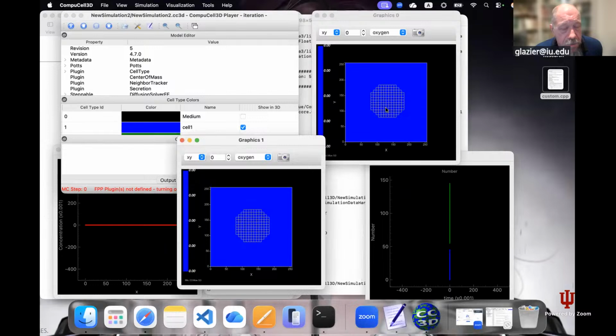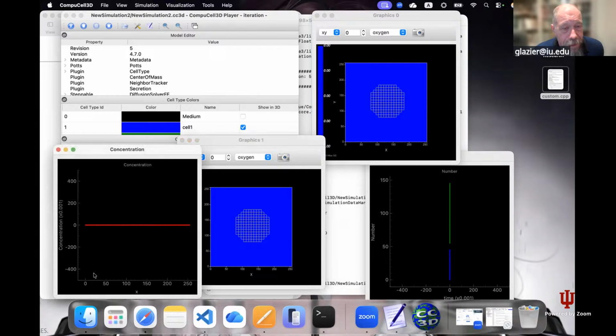How much oxygen is there for the cells in the tumor at time zero? Look at the plot that you have at the bottom left of your screen. How much oxygen do they have?